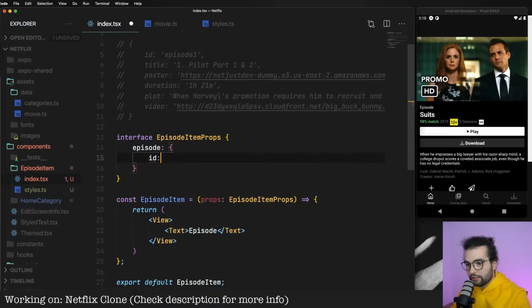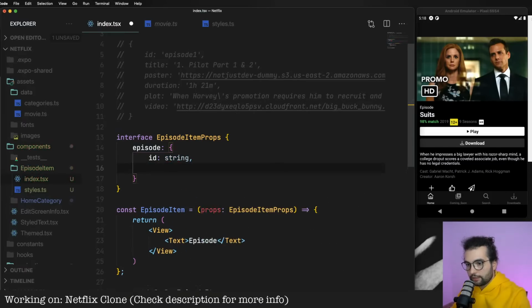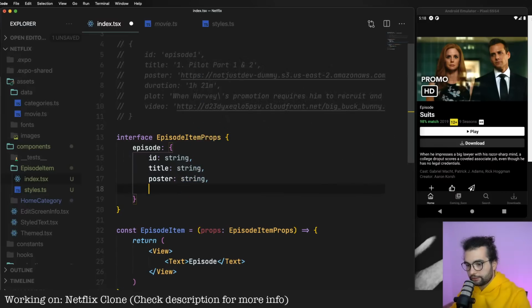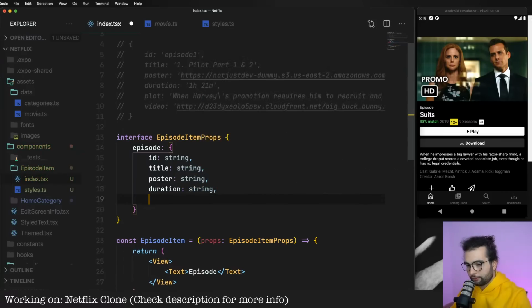So the ID is a string. The title is as well a string. Poster, this is the URL of the poster. String. Duration. String. Everything is string.